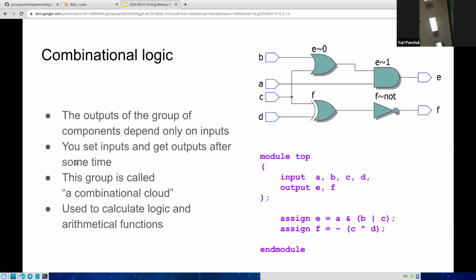Now, all this Verilog defines combinational and sequential logic. This is a module example. In this module, you simply have inputs like A, B, C, D, and you have outputs like E, F, and you create a set of equations, and they result in a graph of logic gates. So this is a netlist, which has OR, AND, XOR, and so on. So, logical operations.